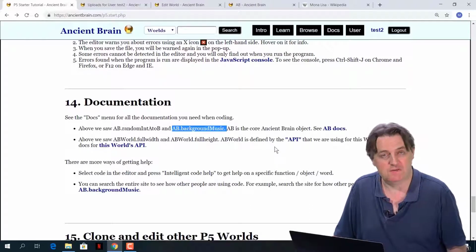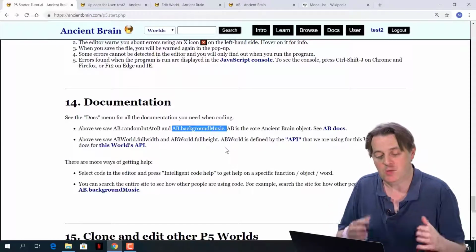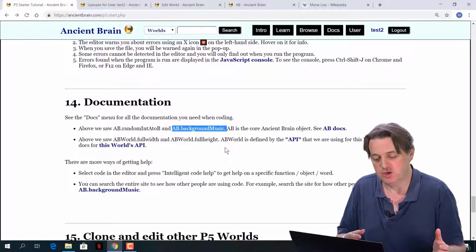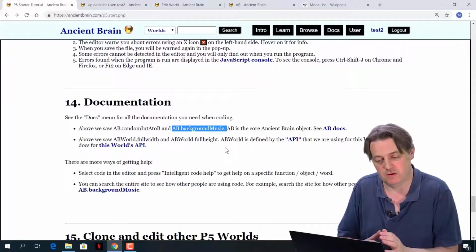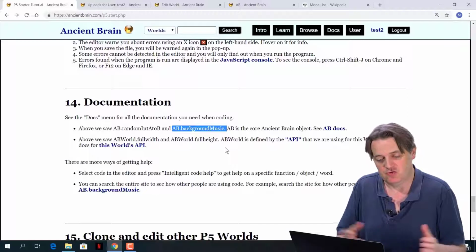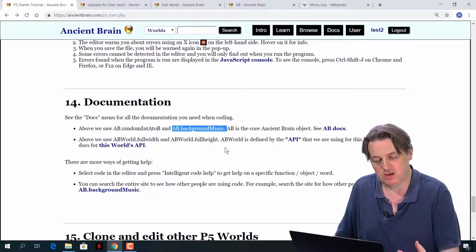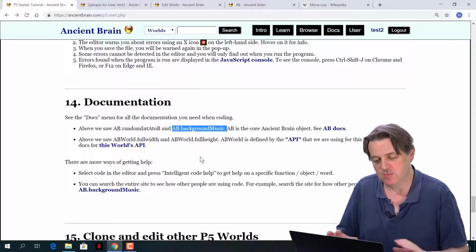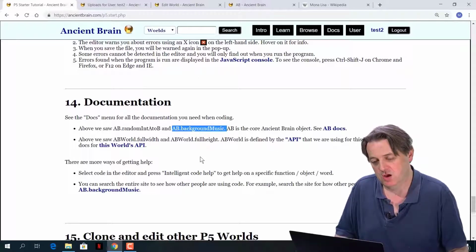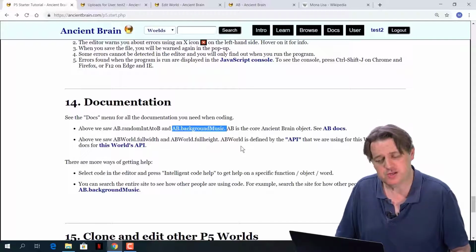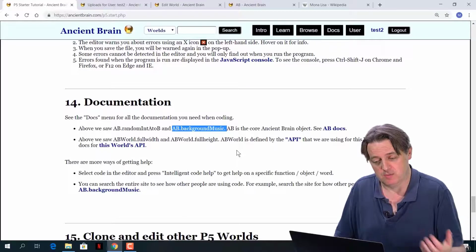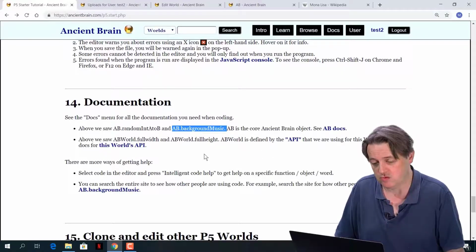So there's a bunch of different APIs, and you can follow the link to see what an API is. But basically, it's how much support you want for your world on Ancient Brain. You can have a whole load of libraries, you can have very few libraries, you can have cameras built in and draggable with the mouse, or you can roll it all yourself. So sometimes when you're porting things, you don't want to have a whole bunch of libraries. You want to be able to port just the raw code that you found somewhere else from some other site, assuming you have permission to port it. And other times you want as much support as you can get in terms of libraries and functionality. So that's what the APIs are about.